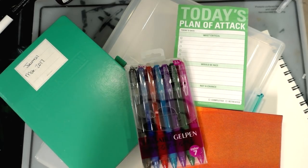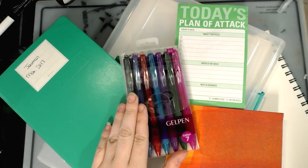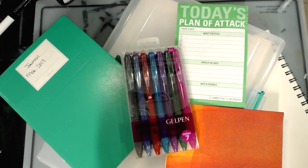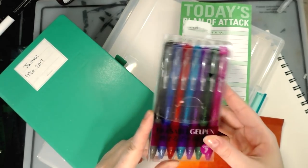So keep watching. Parkoo erasable pens are thermostatic erasable pens, which means that when you apply heat or friction, the ink begins to disappear. For today's review, I have the 7 color Parkoo erasable gel pen set.